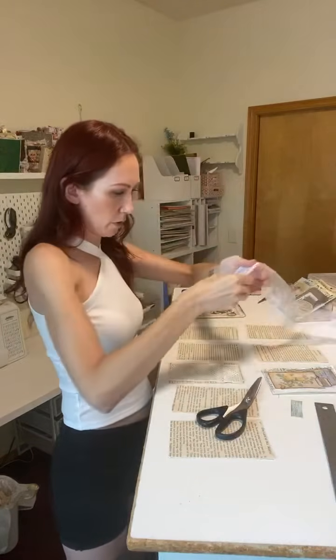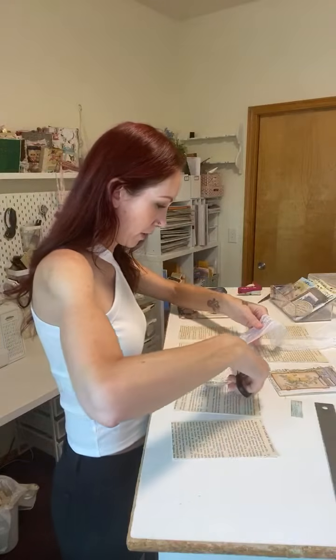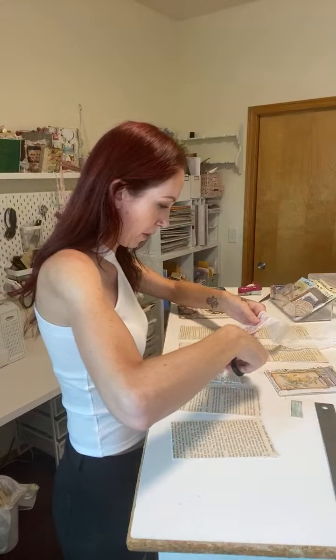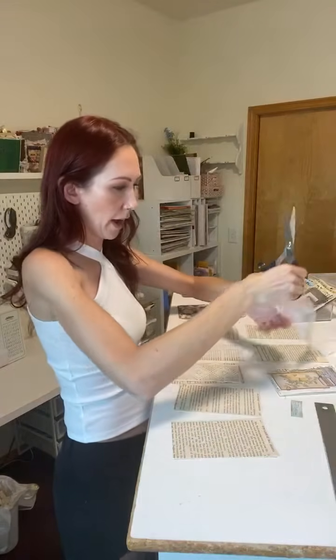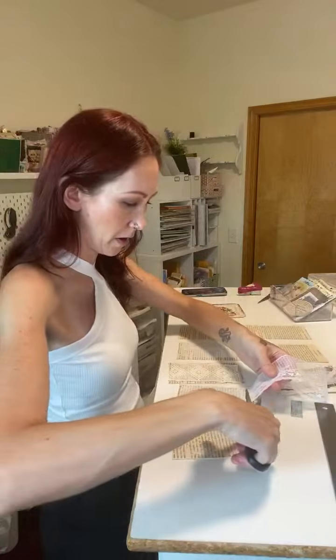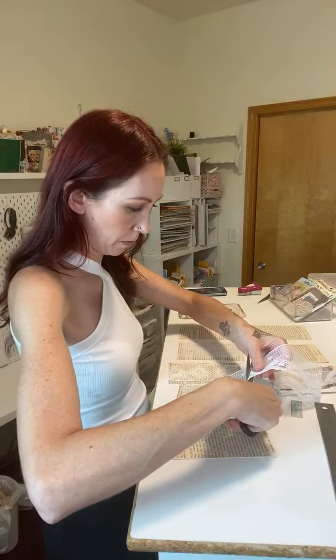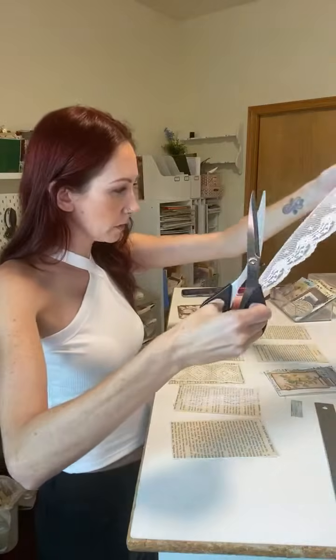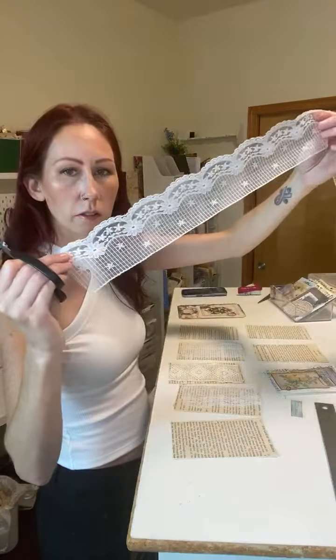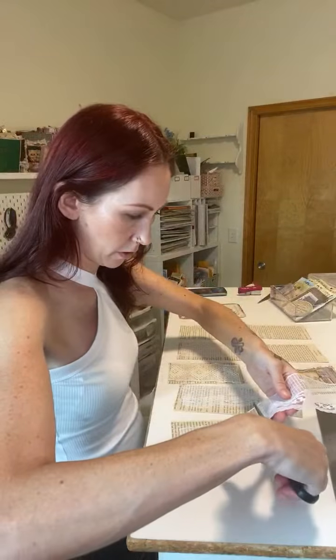Okay, so I'm just going to start out by, I really like the frayed fabric, but I'm just going to use what I have ready to go, and I'm just going to use lace as my backdrop. And I'm using this really pretty lace.